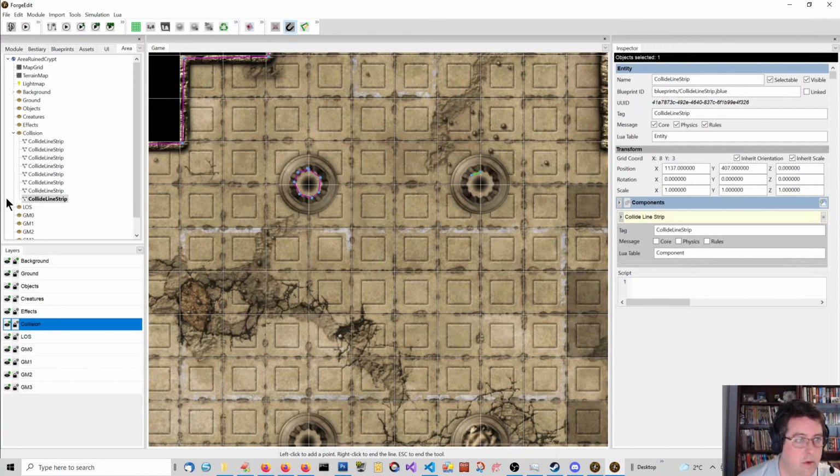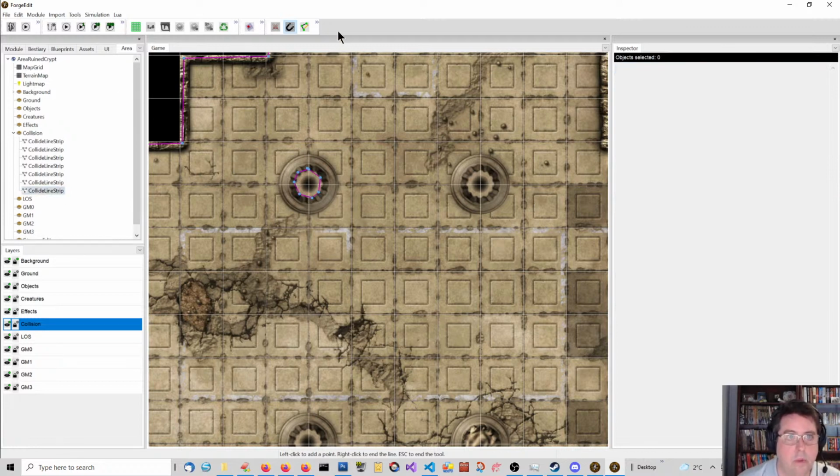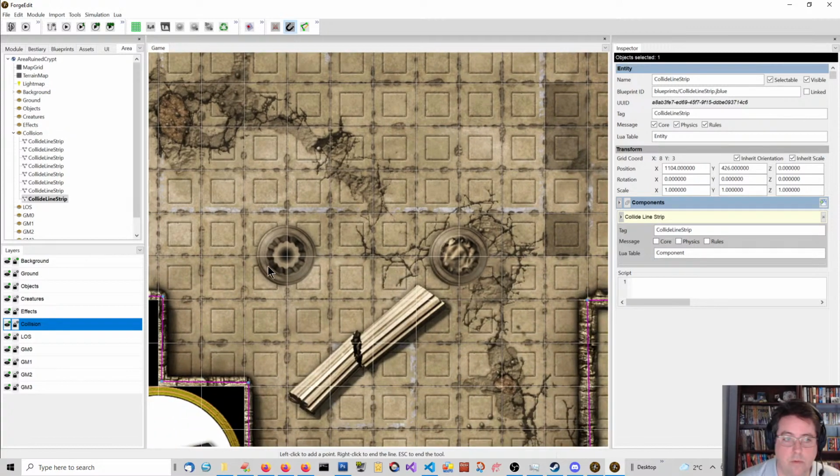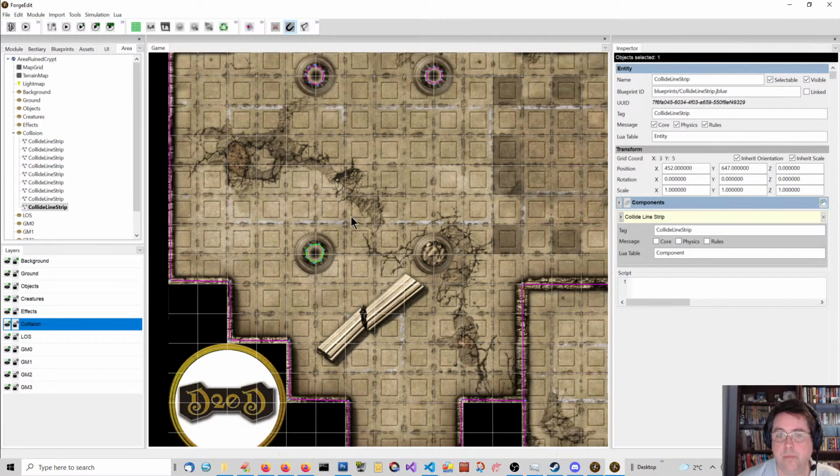I didn't even like that guy, so let's delete him. Just delete key. So let's just rough something in here. You could almost be a box. I guess that turned out to be like a hexagon. This is a fallen pillar. And just close. Yeah, I want one that'll snap to that.